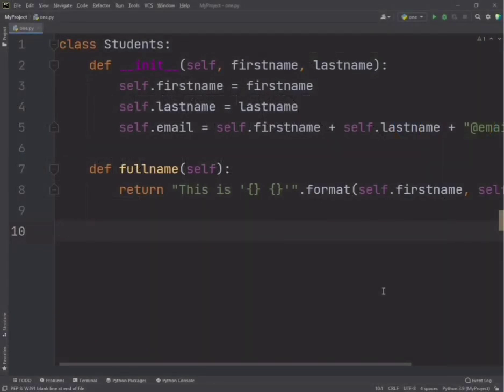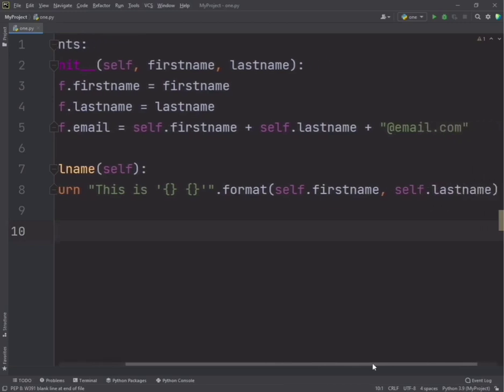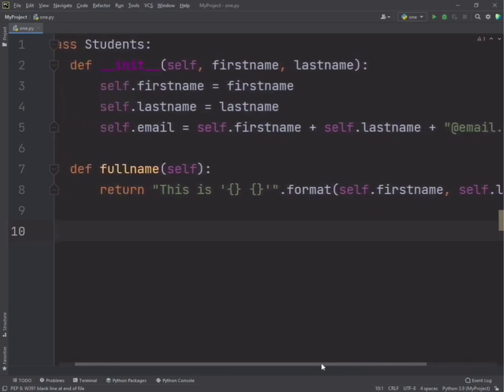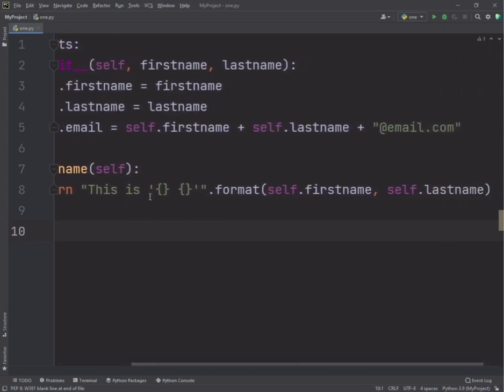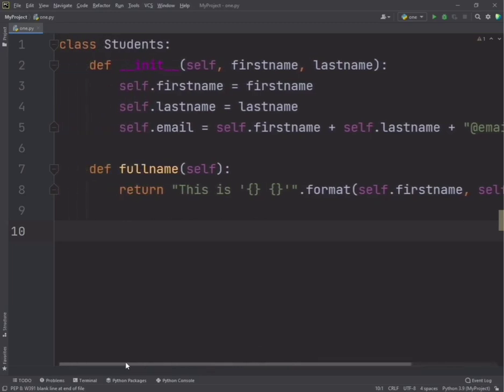In the previous video, we discussed special methods or dunder methods. So in this video, we are going to discuss the property decorator. So you guys can see here that we have a simple class Students in which we have first name and the last name as attributes, where the full name method gives us the full name of the object. So let's add an object to our class.